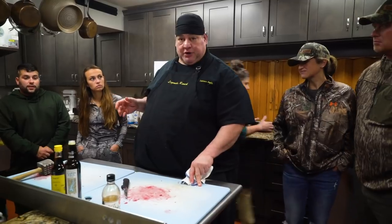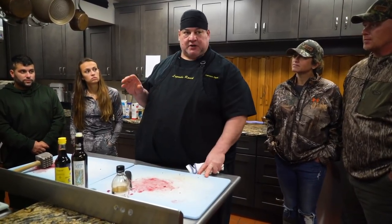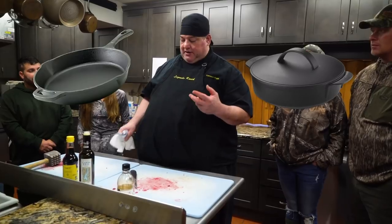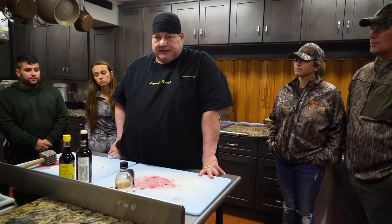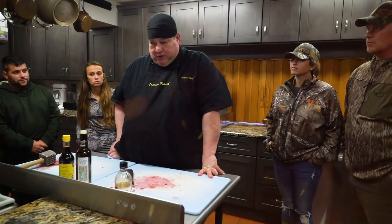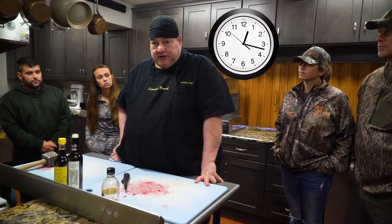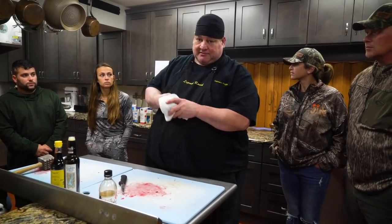All we're gonna do is pull it an hour ahead of time so it comes to room temperature. And then the secret to cooking this is extremely high heat quickly. You can utilize a Dutch oven, cast iron skillet, frying pan in your house. The most important aspect is that it be absolutely roaring hot, smoking hot. And then it's already oiled, and it's gonna cook 30 seconds a side. Literally, it's a 1 minute dish. We utilize a commercial wok to get it done, and it works handsomely.